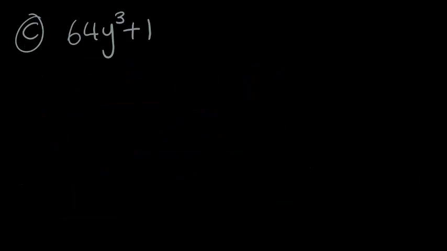Question C says 64y cubed plus 1. In order for us to be able to do this, we need to have a difference of cubes, but I have a plus sign here. And that is definitely not a difference, that is a sum. So how do I make a sum a difference?